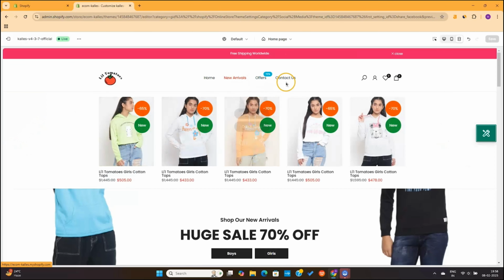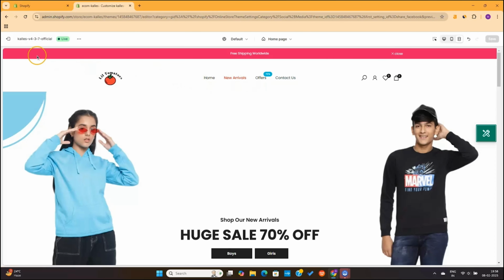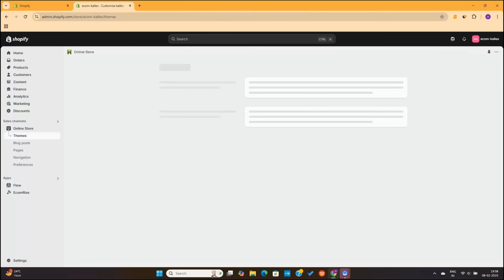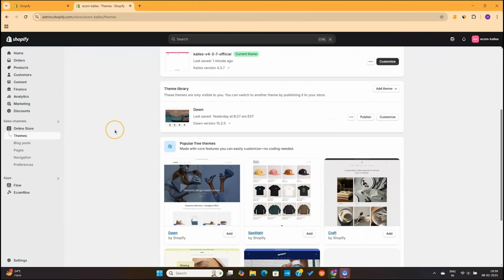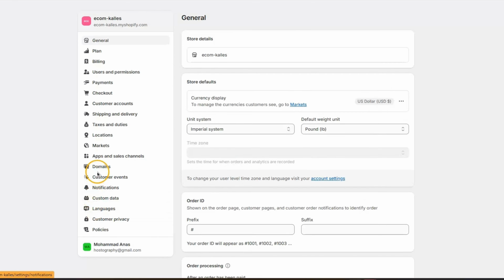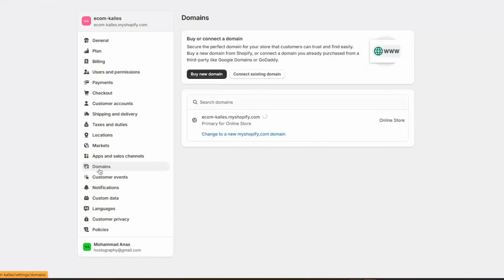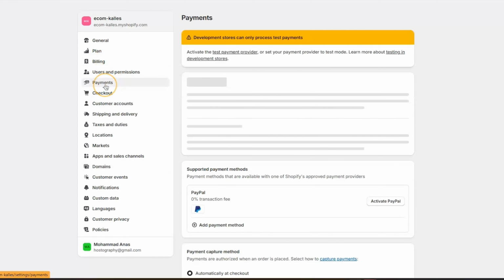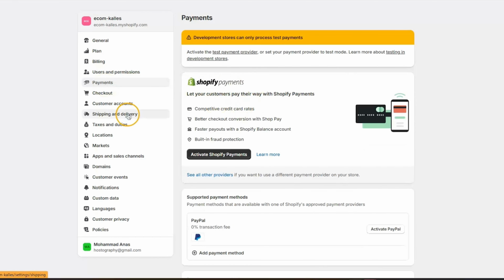Alright, before launching our store, we need to take care of some technical steps. So, let's head back to the Shopify dashboard, and then click on this settings option on the bottom left. Here, we need to connect our domain from the domain settings. Next, we need to add a payment gateway from the payment settings.